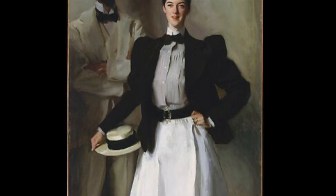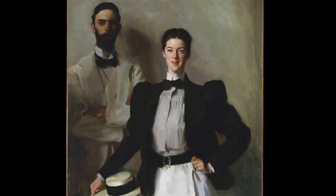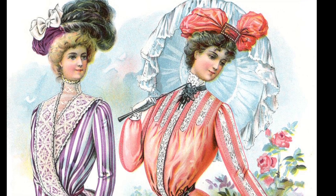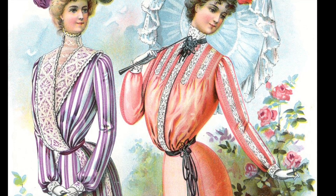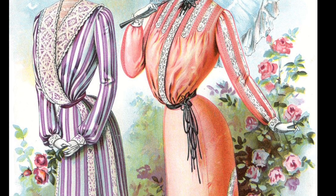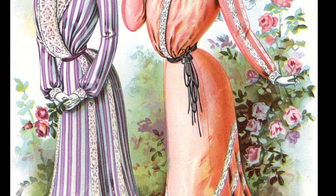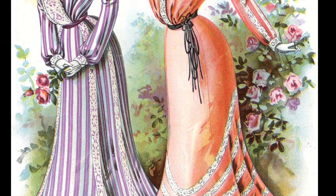These designs combined the simplicity of the suit with fashionable feminine elements such as puff sleeves and long full skirts. The corset style of the early 20th century rested low in the breasts and extended over the hips. When laced, the corset pushed the breasts forward, pressed in the stomach, and arced the back. The resulting shape was referred to as the S-curve, monobosom, or pigeon breast.